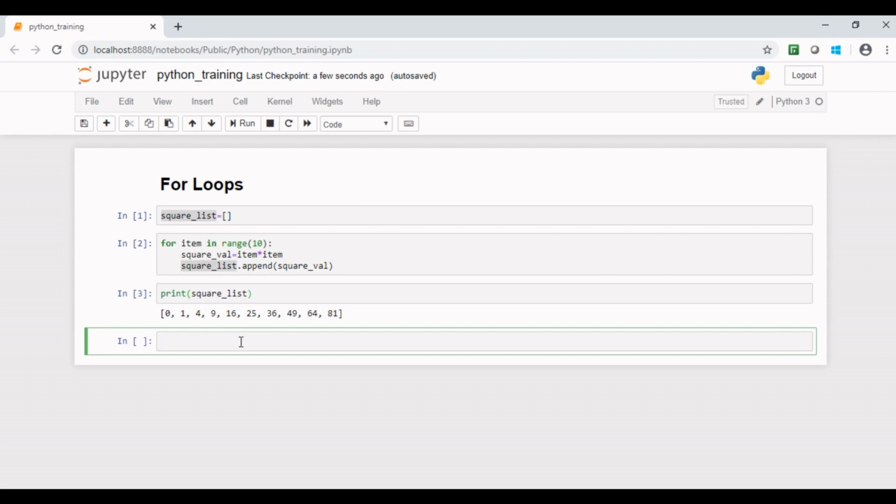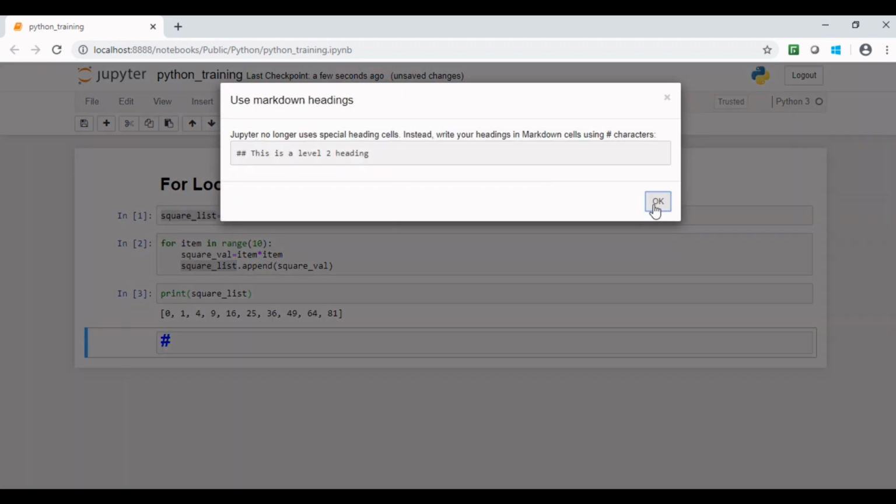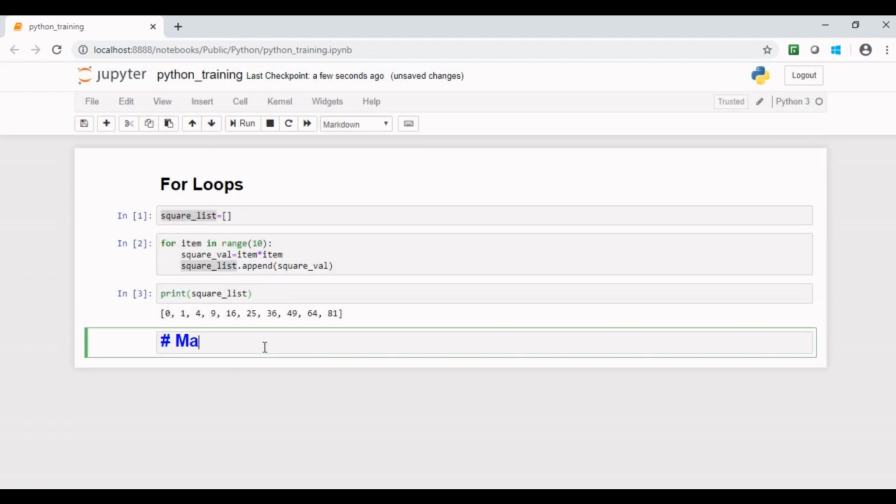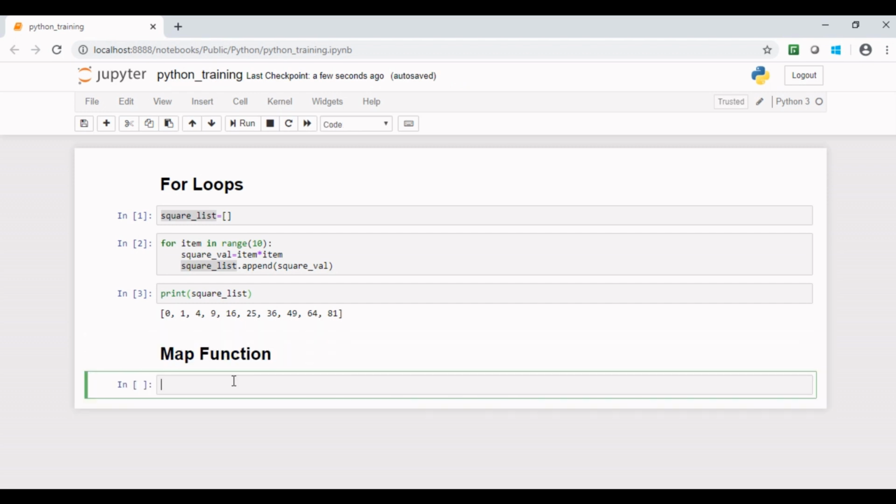Now let's try another method using the map function. The map function provides an alternative approach that is based on functional programming. In the map function, you pass a function and an iterable sequence.